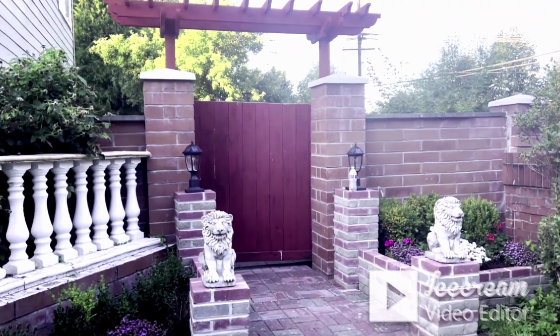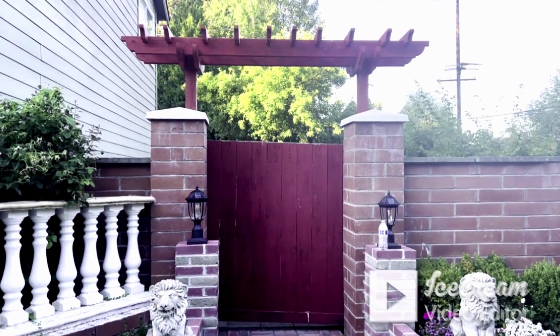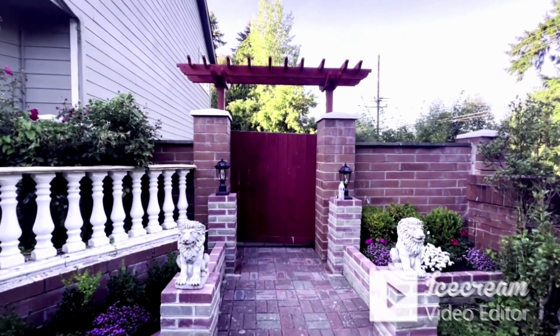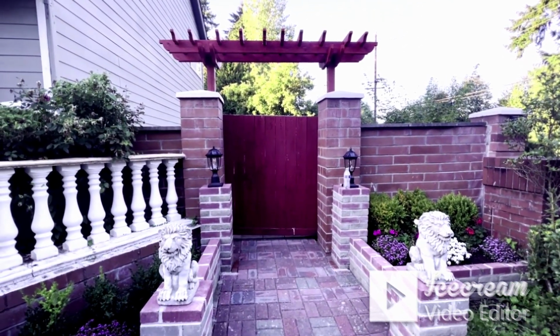Well, I built this arbor today, but tomorrow I need to put some screws. So did about 12 hours of work today. Got up since 7 o'clock.